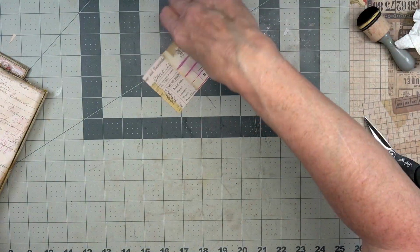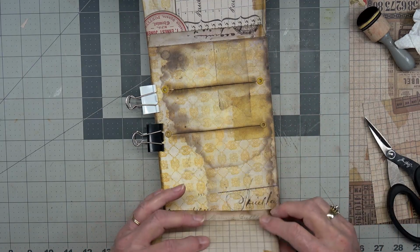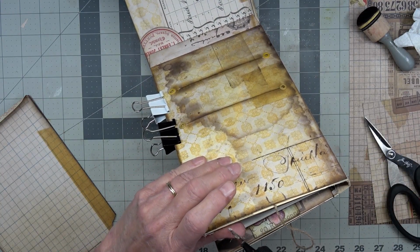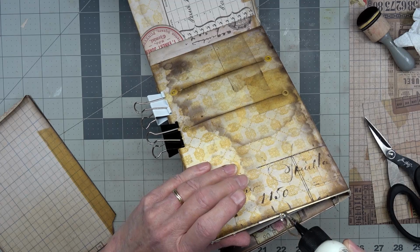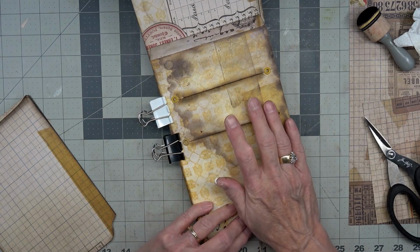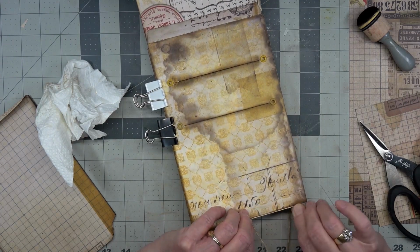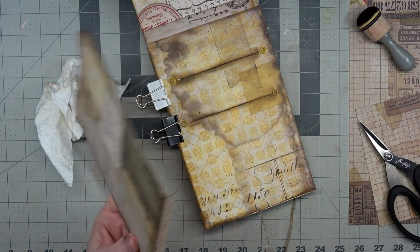Okay. Ready? We'll make journal cards and this pocket next time, because once I glue this down, we're going to have to clamp it. And I'm going to need to put some extra glue right here around that string. You would think that it would have held, but it didn't. Might have to do it in 2 pieces. Hoping I can just glue this down and then clamp it all at once.